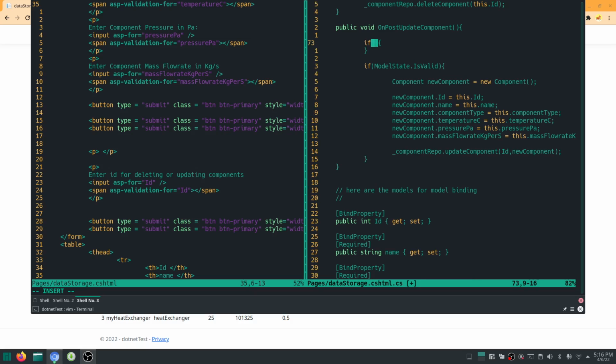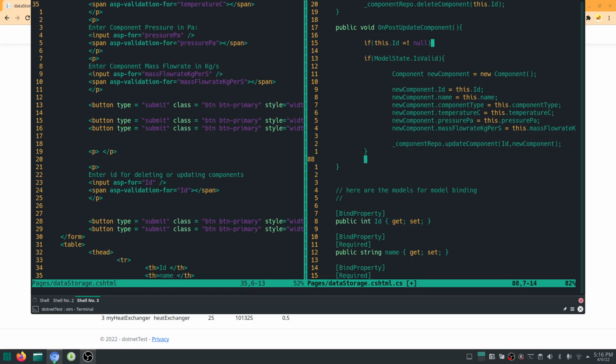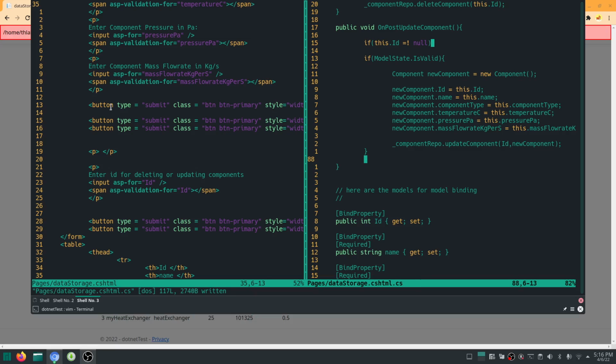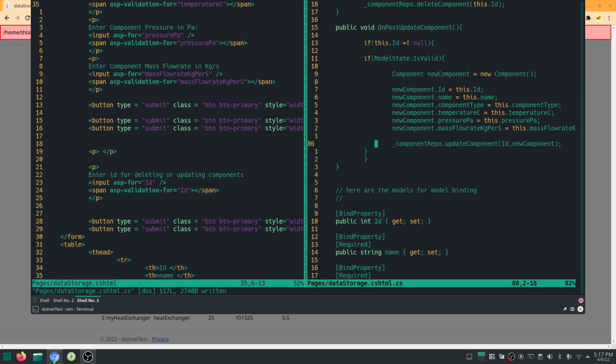Okay, how do I know that the user hasn't supplied an ID? Okay, if this.Id equals null, or rather this.Id not equals null, then only then we will start to update our new component here. Okay, this.Id not equal to null. What is this here? Oh, right, the not operator has to come before the equal sign. So let me delete and put it here.